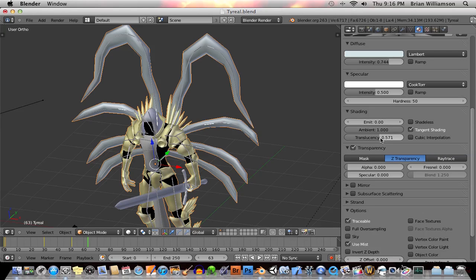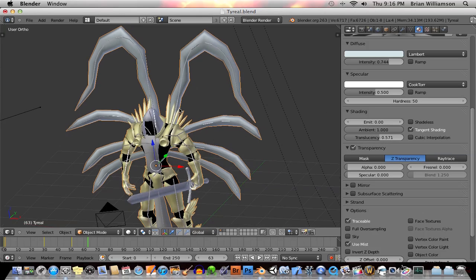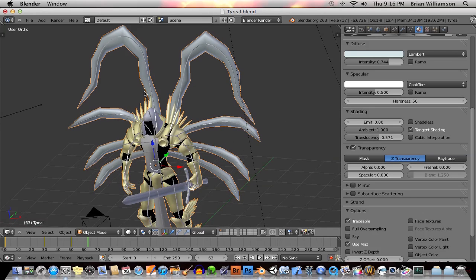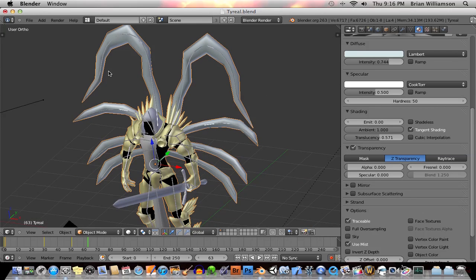The translucency is up over the default value because translucency is sort of like a waxy look, so that if you have light shining from behind an object, for example, if you put your hand up to a lamp, you'll be able to see the light coming through your hand, even though your hand's a solid object. The light can permeate it. I turn on Z transparency, and I set the values like this. The reason I did that is because we want transparency on certain parts of the object, and that's going to be controlled by the textures that we're going to load in just a second.